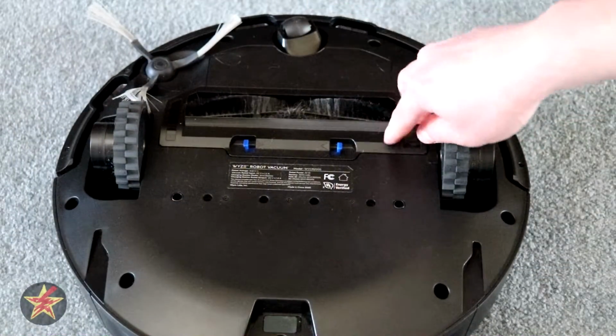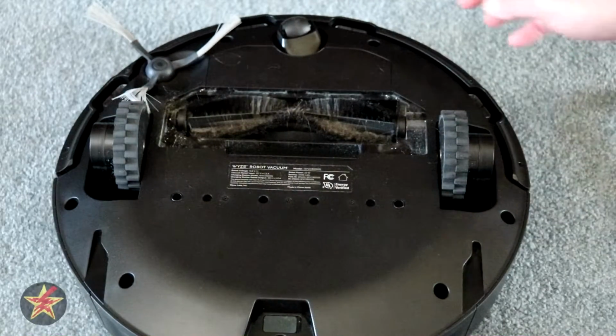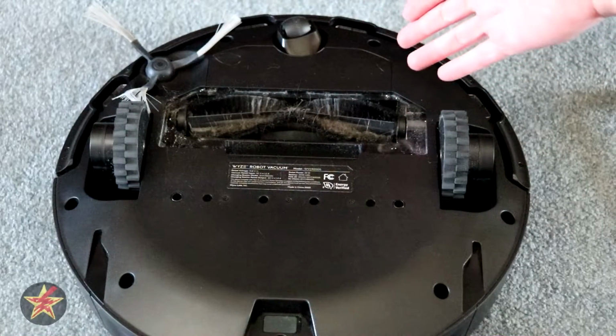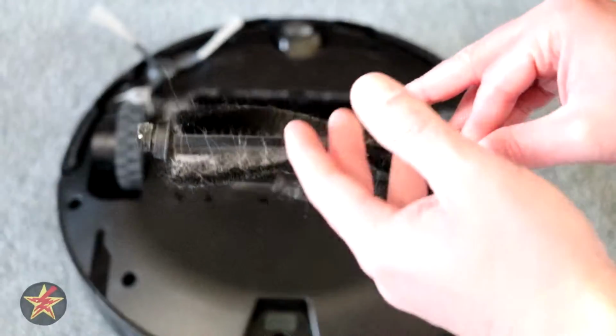Here we have our brush, which is enclosed. It's simple to remove, just squeeze. This little door flops open, and then you've got your brush. Now I left it completely dirty after my last cleaning so that you would get an idea of what this looked like. So we're gonna take that out and let you see what the brush looks like.